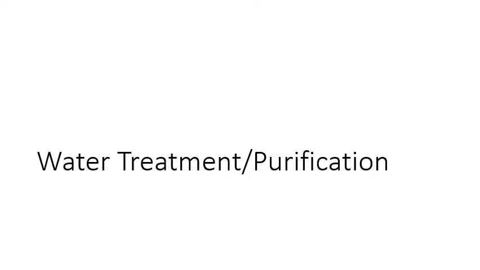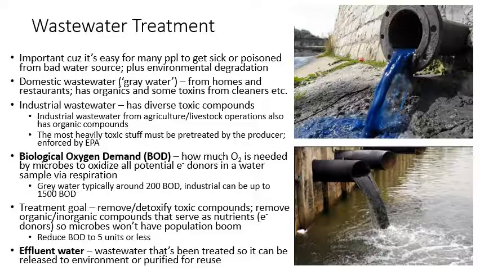Next, we'll go over water treatment and water purification. So first we'll go over the treatment of wastewater, which is really important because usually we all get our water from the same source. If we're living in a particular city or town, then we're all getting our water from the same source ultimately. So if something is not right with that water, then we're all going to get sick, or we're all going to get poisoned at the same time.